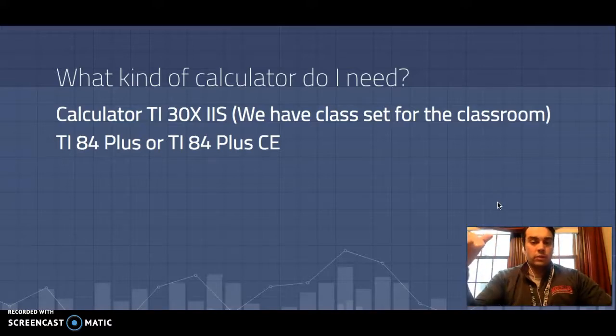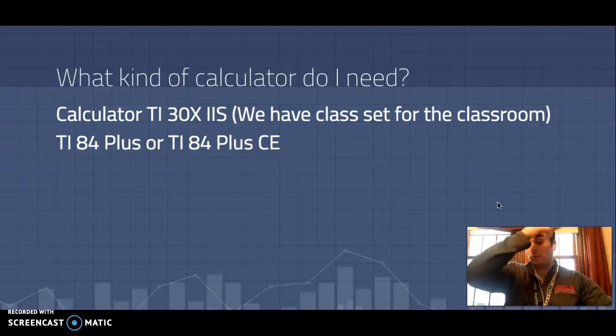So I want to make sure that students know how to use that. They can also use the TI-84 Plus or the TI-84 Plus CE. These two calculators, when I was in school, I used a TI-83 Plus, so even that would work for you. But these calculators are graphing calculators. They're not allowed on the New York State 7th grade assessment, but are what you will use for your Regents if you make it through pre-algebra and take algebra as an 8th grader. So it's a great thing to have to kind of prepare yourself with.